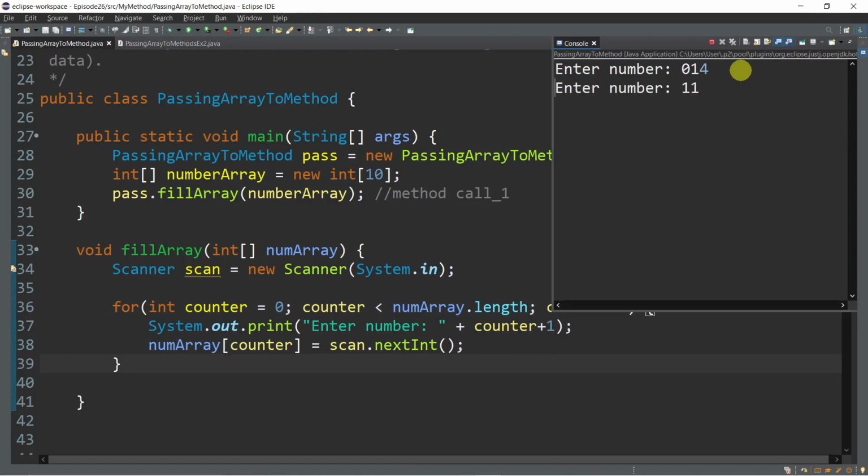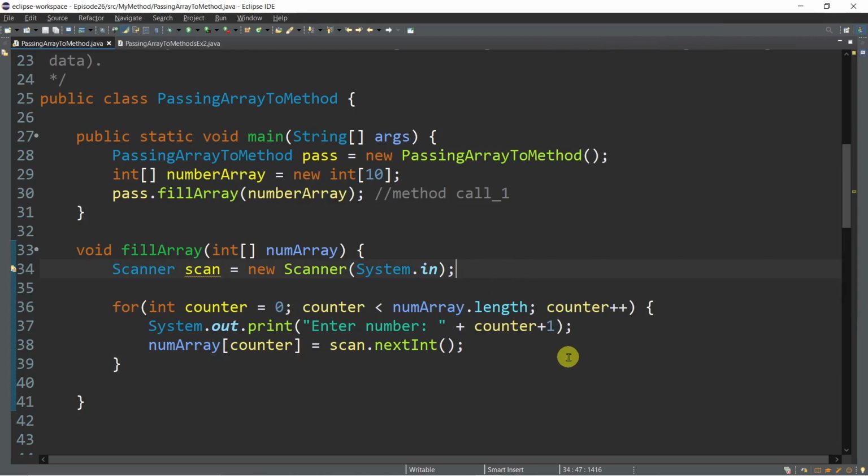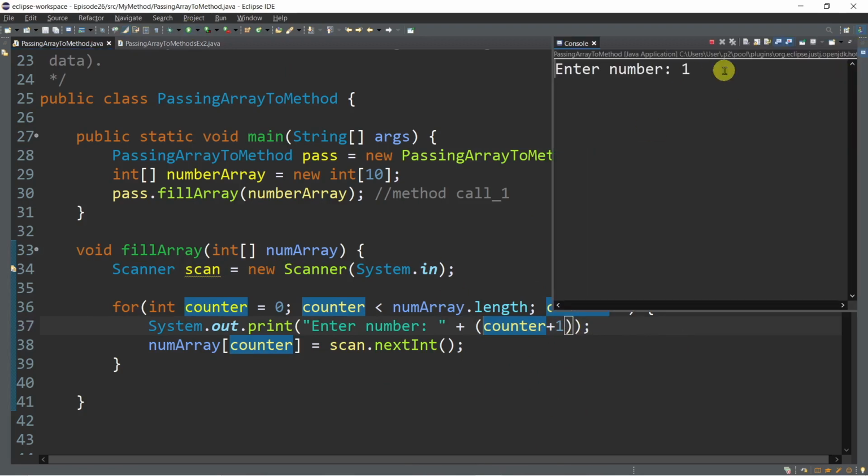It's because, I just have to stop this one first. We need to put this inside of the parentheses so that before we display, the value of counter will add 1. If it's 0, add 1, that will become 1, not 0 1. So let's try to run again. Let's try to fill. So there you go.